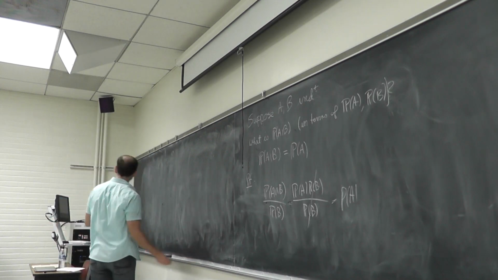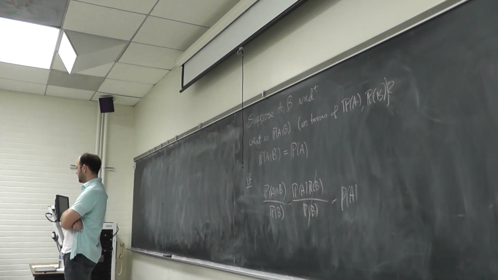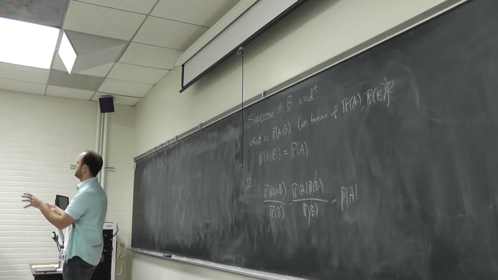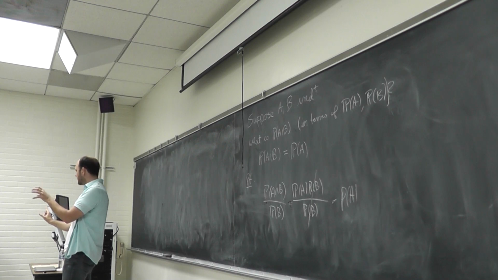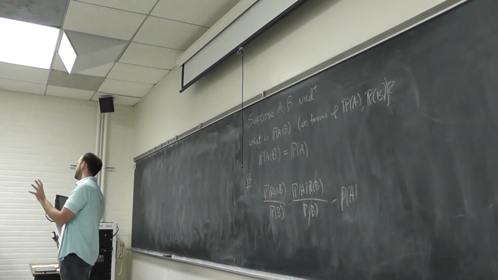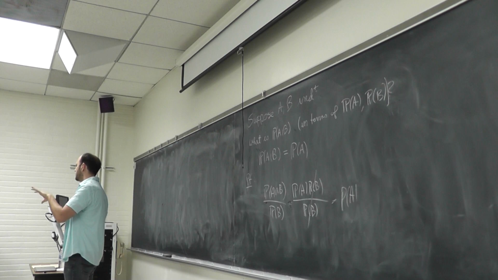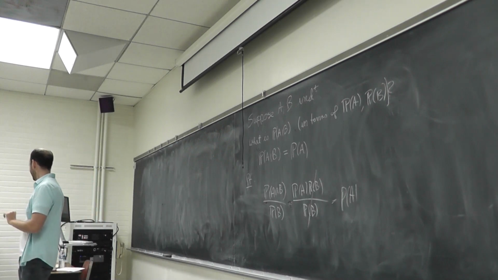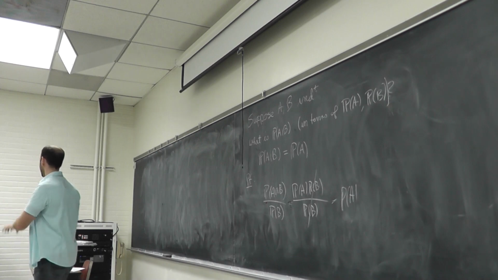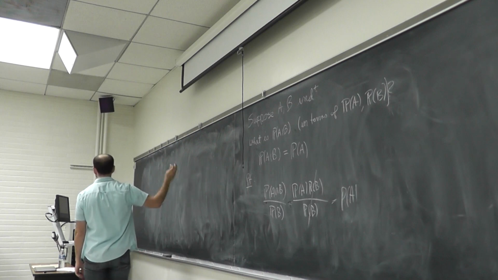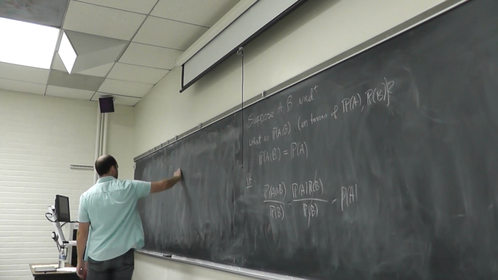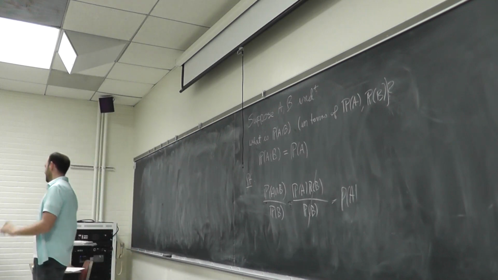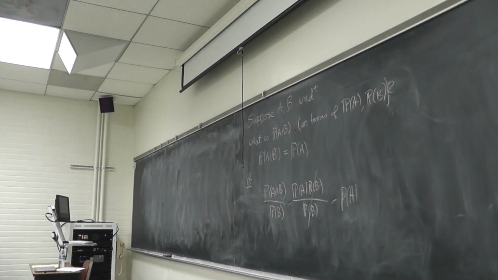Okay. Do you use A given B? That's something you could use, because you know how that relates to A intersect B over B, right? So if you have 4 pieces of information floating around and you have 2 of them, you can use these various formulas to get at numbers 3 and 4. Does that make sense? They're all related by the 2 formulas I wrote down earlier. So you should be able to solve it, like solving for x in an algebra problem. You have all the other stuff.